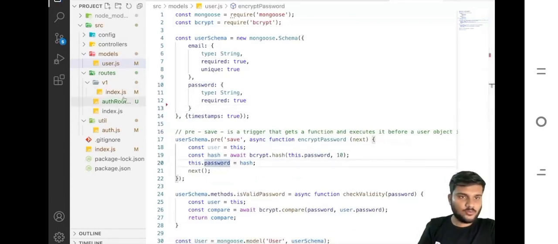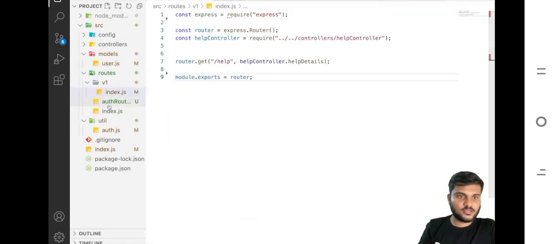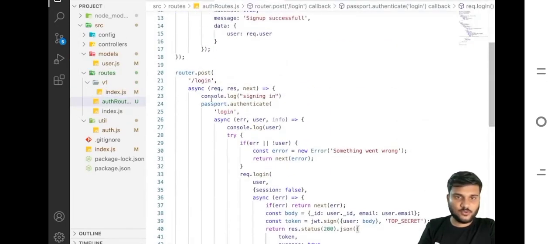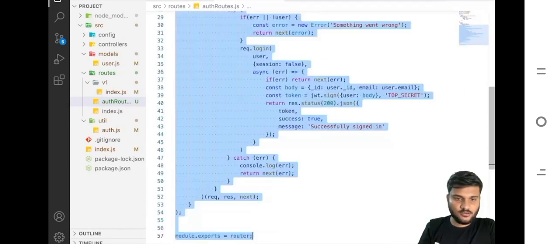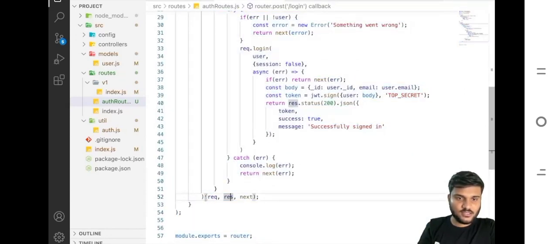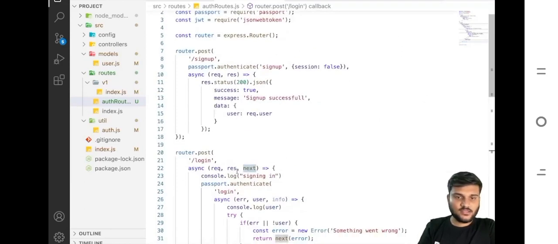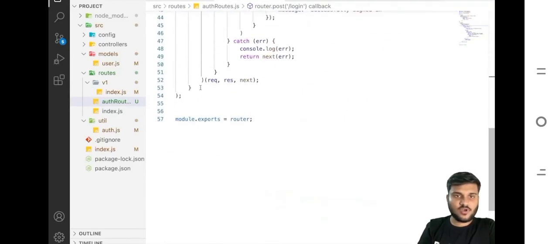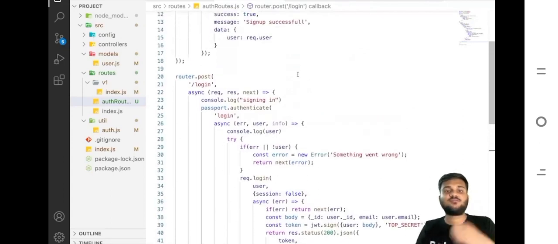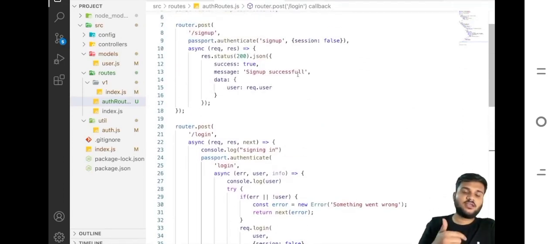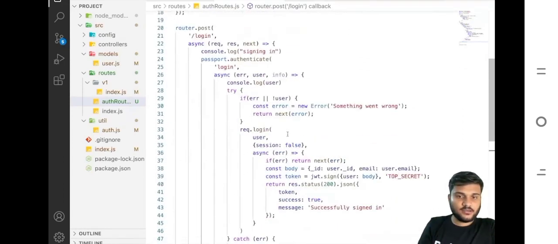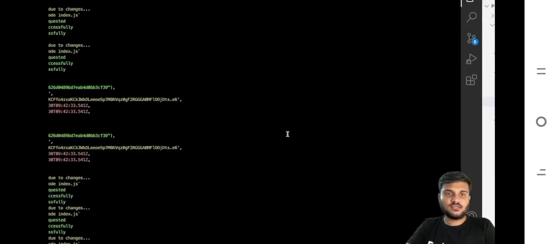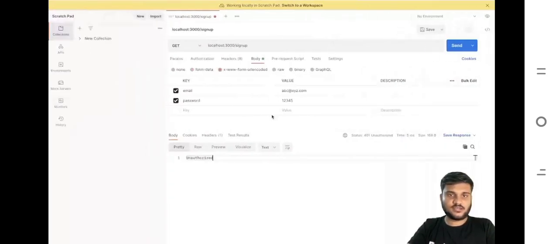And then one more thing, inside index, auth routes. What we are expected to do is this passport.authenticate. The moment it authenticates, this is like an IIFE, so we are going to immediately execute it with the request, response, and next. So inside the authenticate, by using the strategy login, we have to also pass the request, response, and next parameters, so that we can get access to the controller function, right? If we are done with all these three things, then let's see the server has restarted successfully.